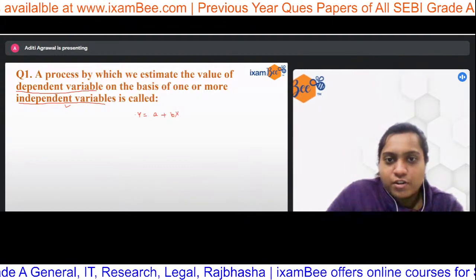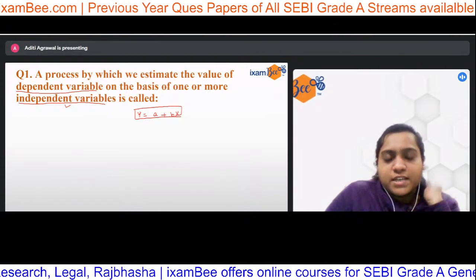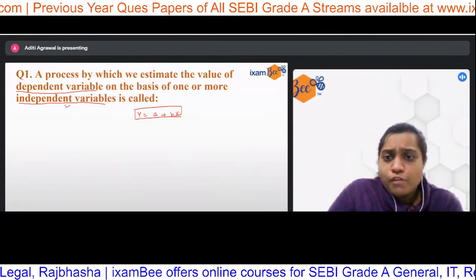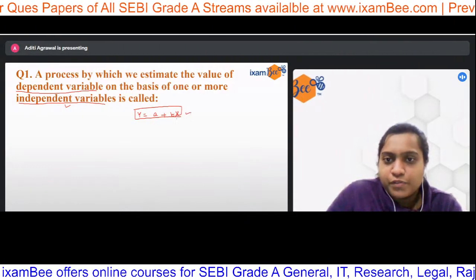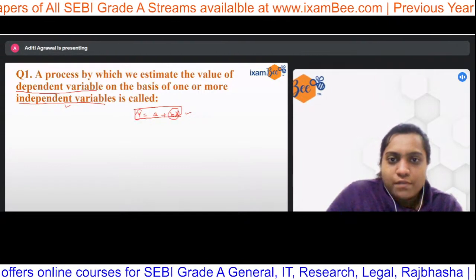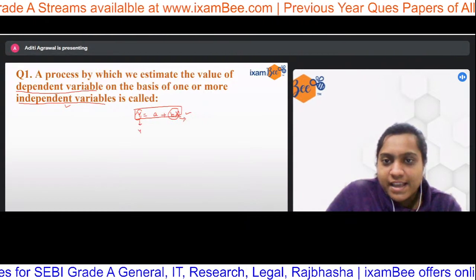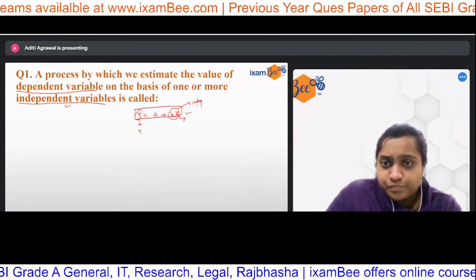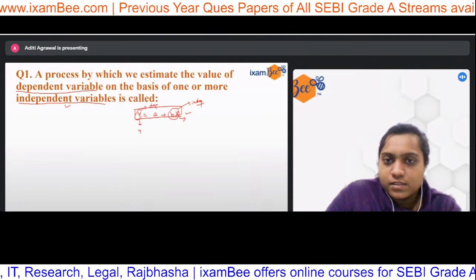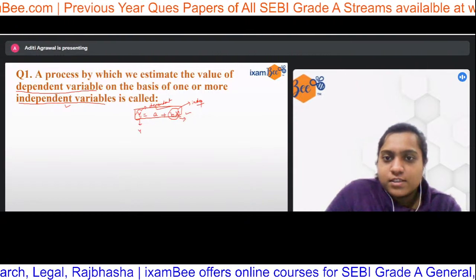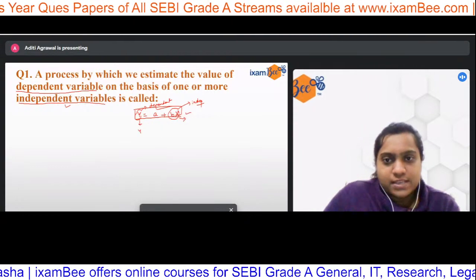If this is the general form, the way I write this equation, then what does this mean? Which is the independent variable and which is the dependent variable? Obviously, you can decipher from this equation that for different values of x, you will get different values of y, right? So this means that the x variable is independent, and the y variable is the dependent variable. So this is the general form of the regression line, where y is dependent on x.